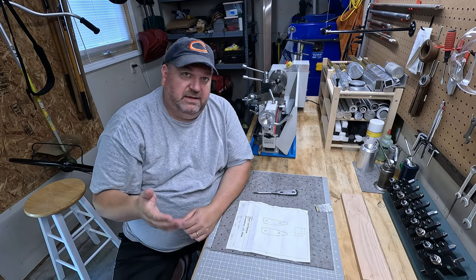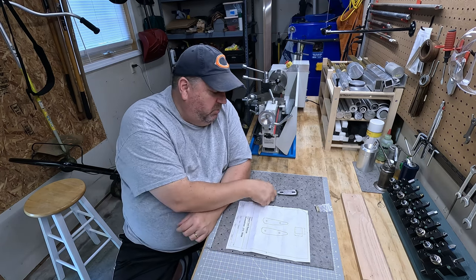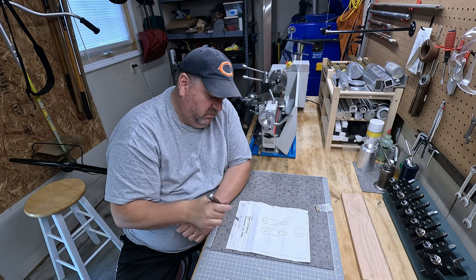So with that, that's going to start today's project. We're going to put a handle on this screwdriver.